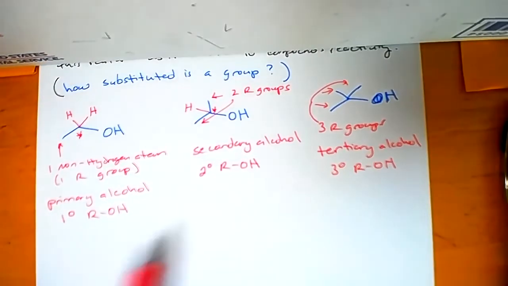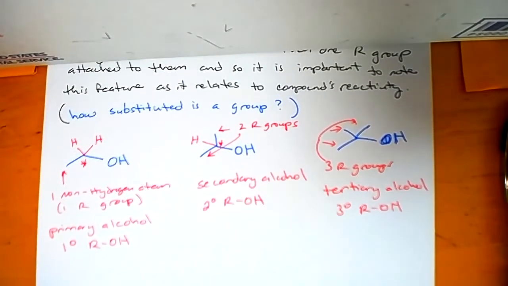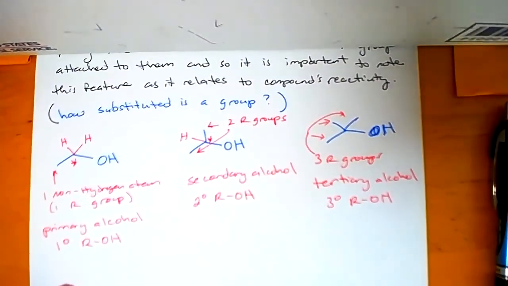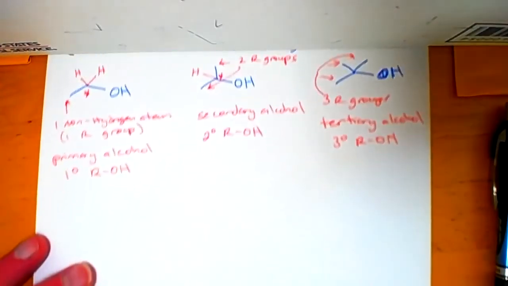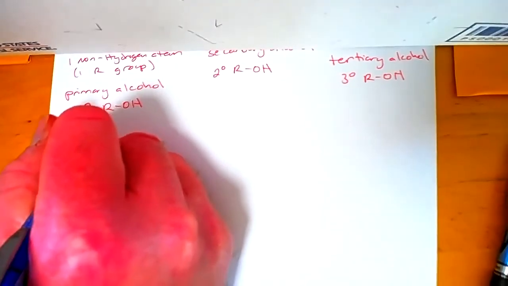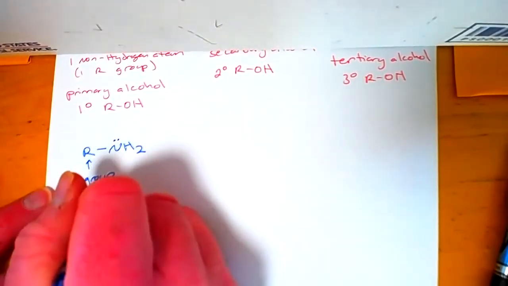So this primary, secondary, tertiary is used in several different functional groups to talk about a molecule's substitution. The tertiary is more substituted than the secondary, which is more than the primary, and that affects their chemistry. Okay. Now, if you were to look at, say, an amine, well, amines are really even easier than alcohols because all you have to do is look at what's attached to the nitrogen. In this case, there's only one R group attached to the nitrogen, and so this would be referred to as a primary amine.